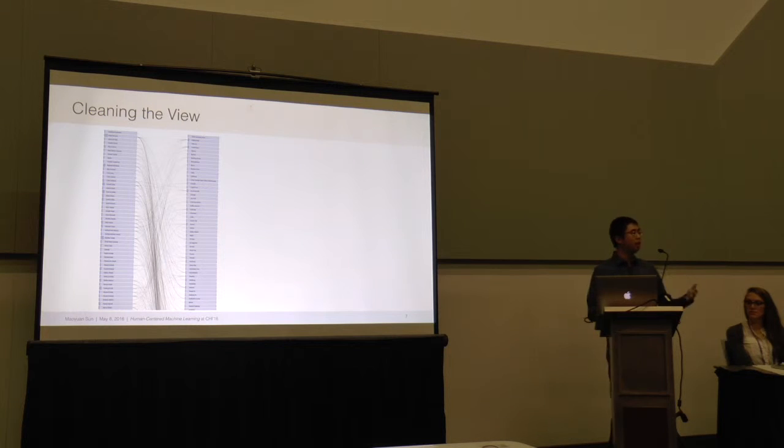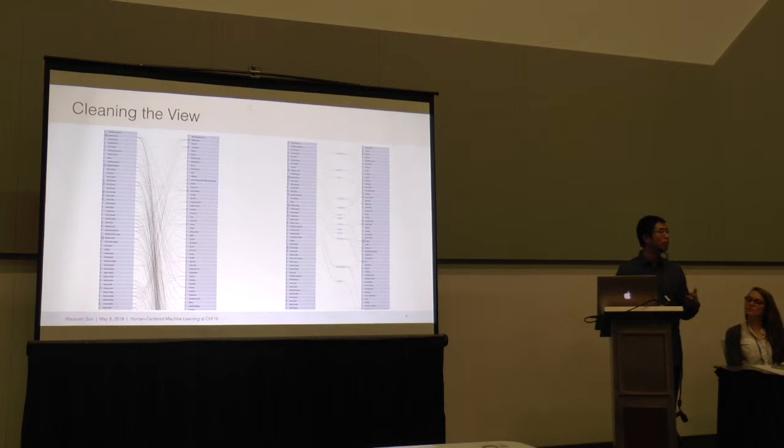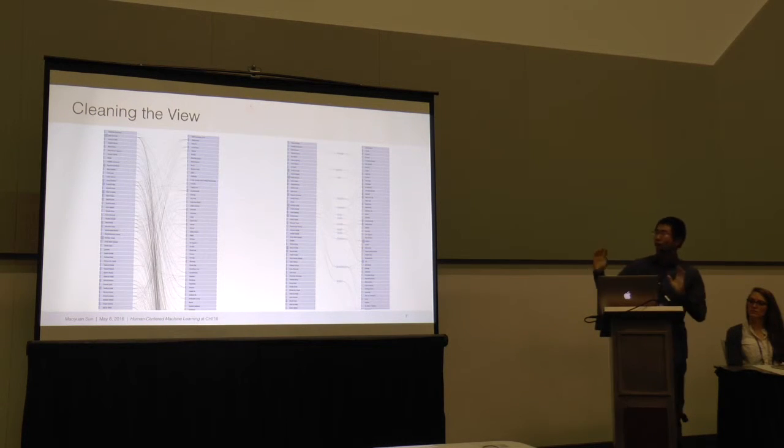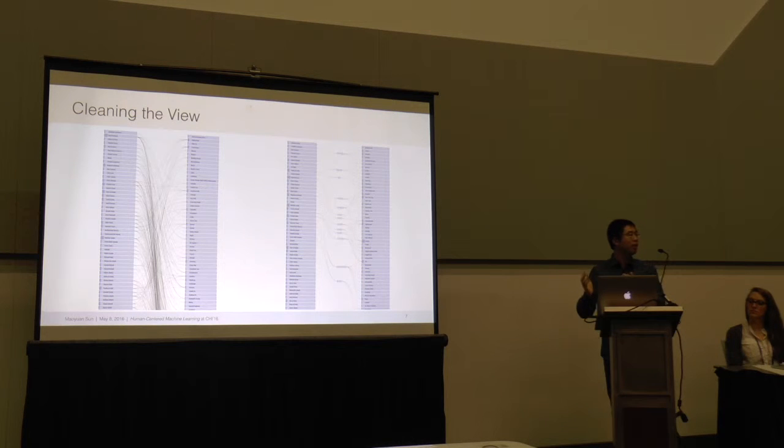So what can machine learning be useful for humans? First, the benefit of using machine learning is cleaning your view. It looks like this. Much better. From a complex connection with many lines, it just shows you a very clear view. Or maybe you can point out some part in the middle that highly overlaps because the lines try to go through one another, but that's okay. Compared with the first one, I think most people might prefer the second one.